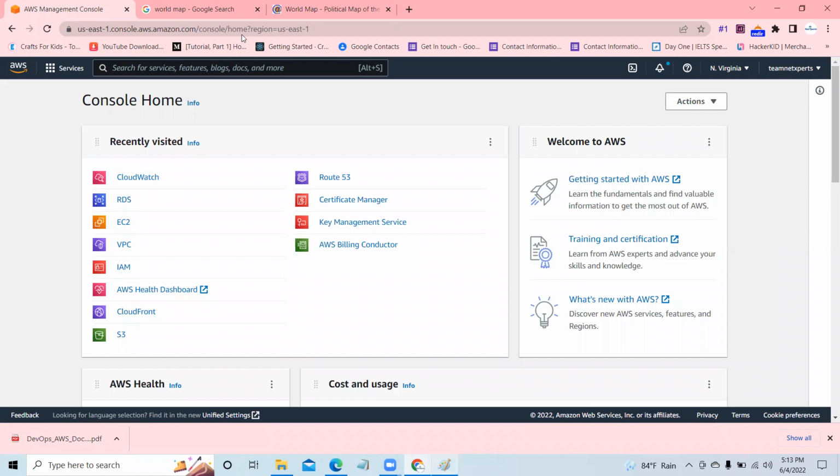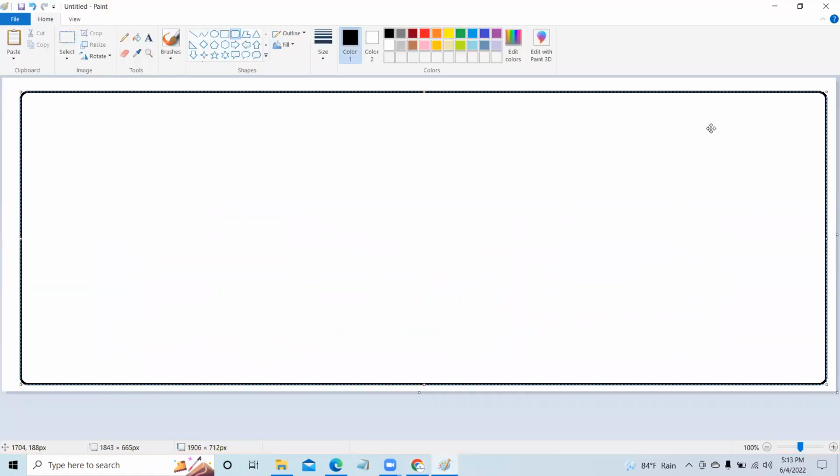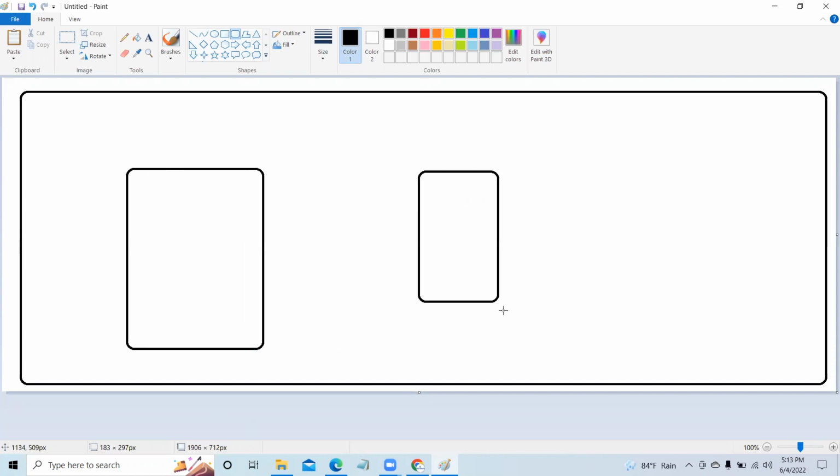This is the region I have right now. I am in the Virginia region. Here, I can host my servers. Inside a region, guys, there's another concept known as availability zone, AZ.